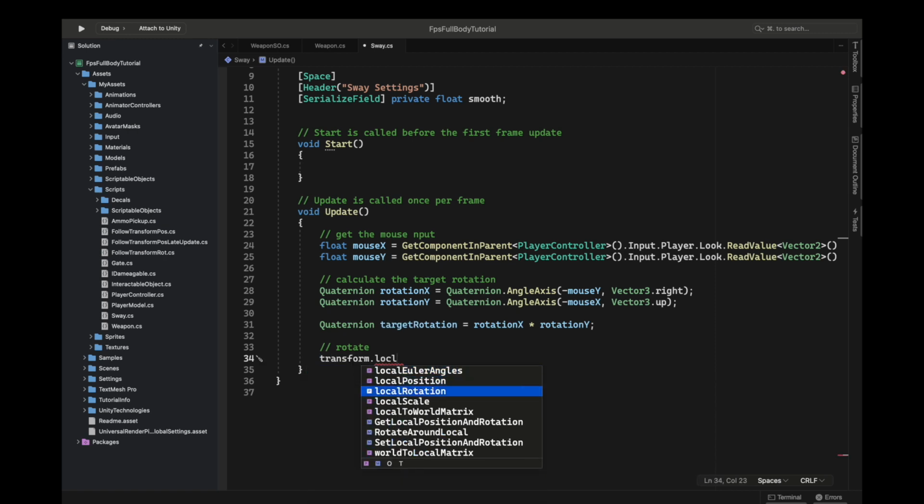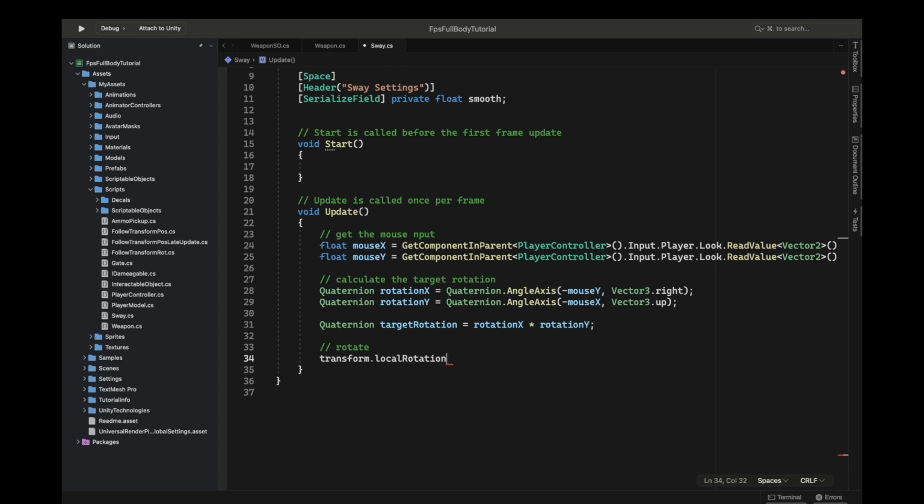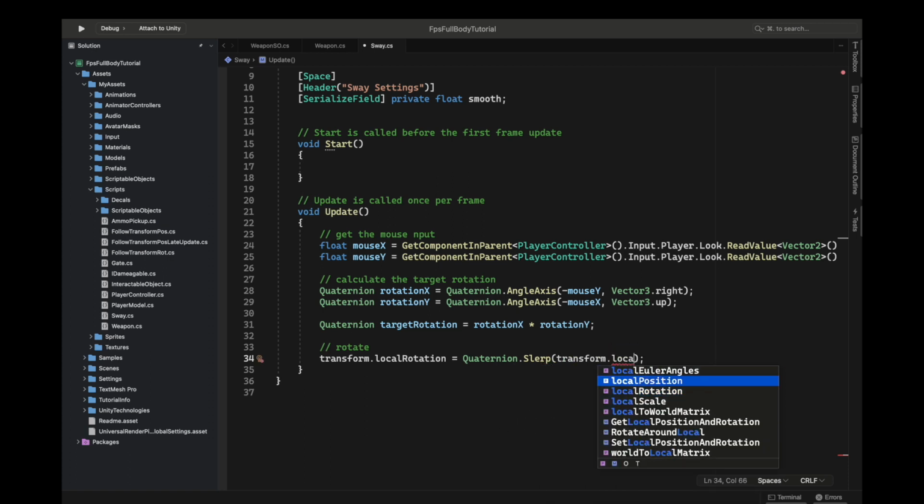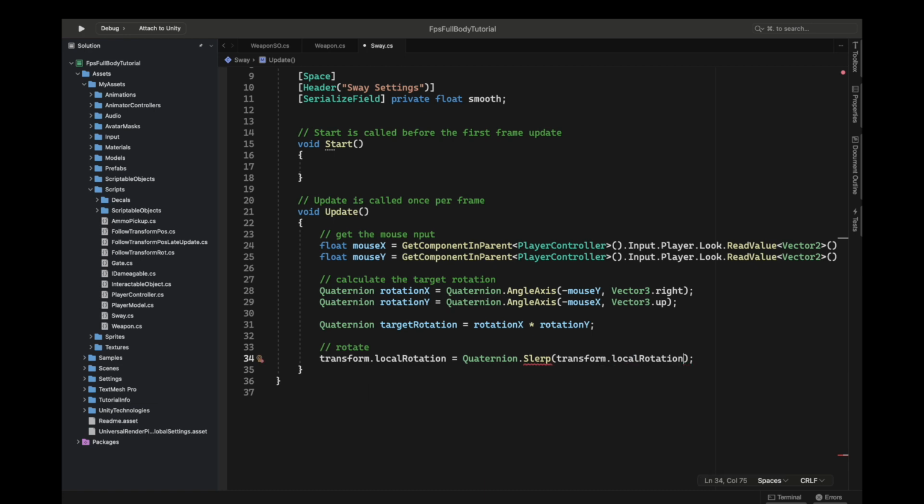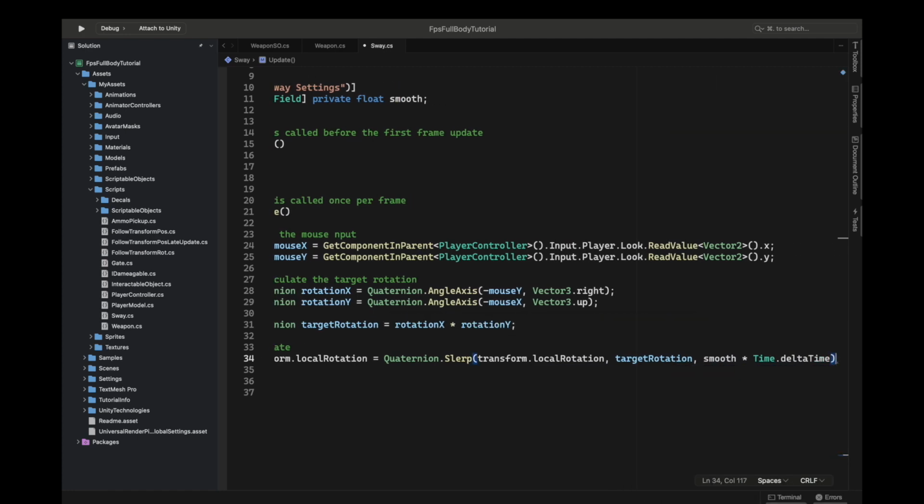We're gonna do transform.localRotation and set it to the target rotation. We're gonna do a slerp, so Quaternion.Slerp, transform.localRotation from the transform.localRotation to the target rotation. Now it wants the smooth speed. We can simply do smooth multiplied by Time.deltaTime.